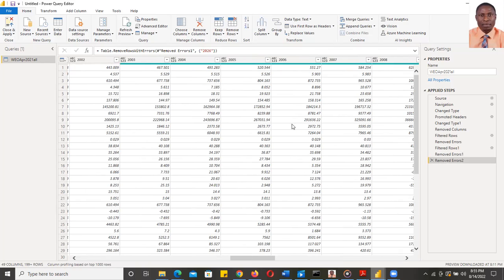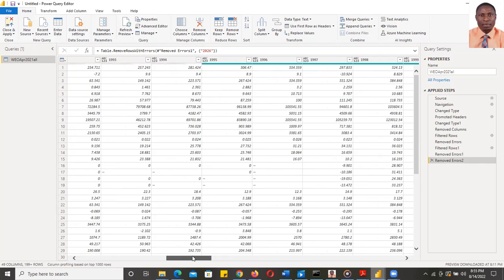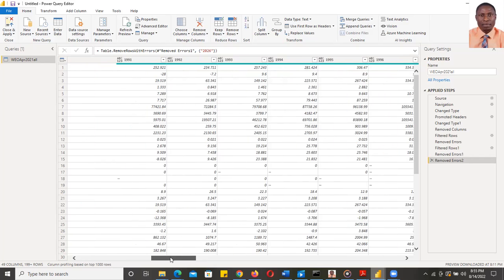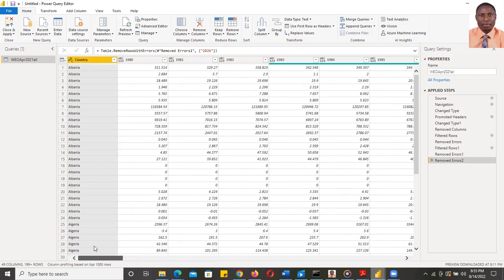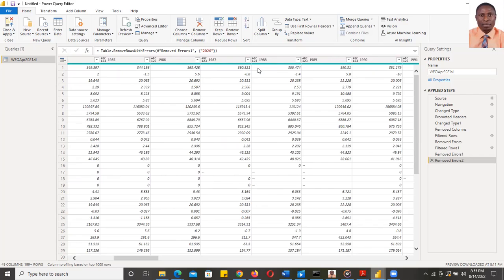Trying to check. So you make sure that your data sets, each column has this green. And when you place your cursor there, it must be 100% valid. No error, no empty value. Okay, for some of these, I can still see dash. So I'm going to check all of them again. Okay, because I thought the first one I did would affect the others, but it did not. So I'm going to check all of them.